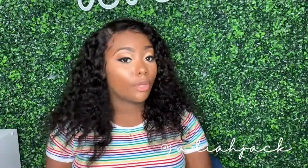So overall, I'm super satisfied with this wig. I will probably be wearing this wig for a long time. Super cute. The curls are really hydrated. Y'all know how most wigs y'all see the curls fall or they just be dry and all that stuff. These curls are really hydrated. I co-washed this wig earlier and basically like 10 hours later, it's still hydrated. And this wig is super thick, super soft. I have received no problems.